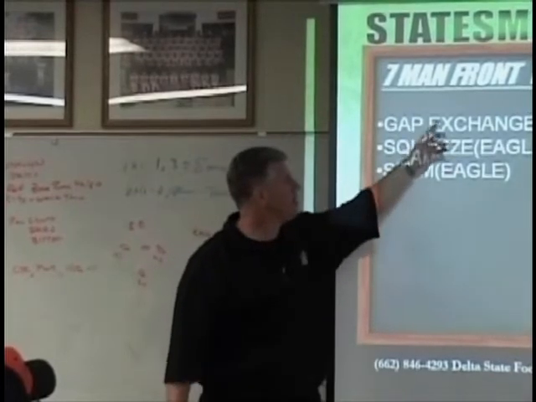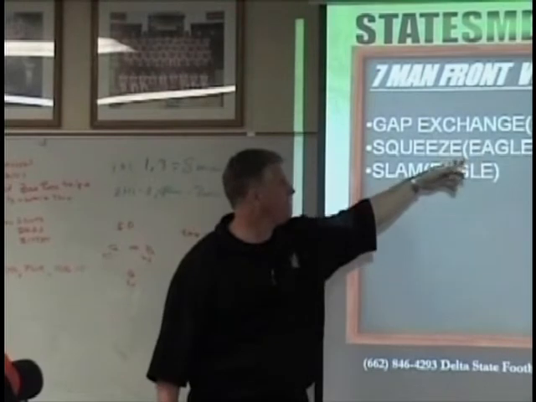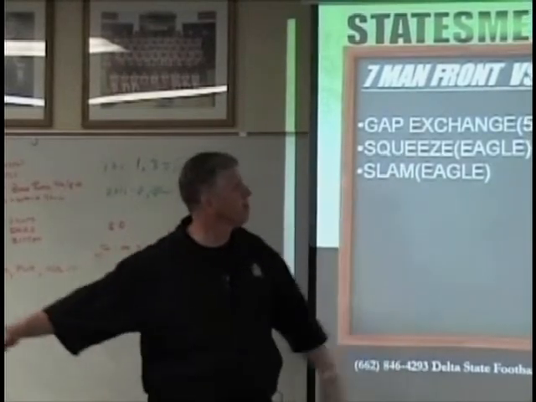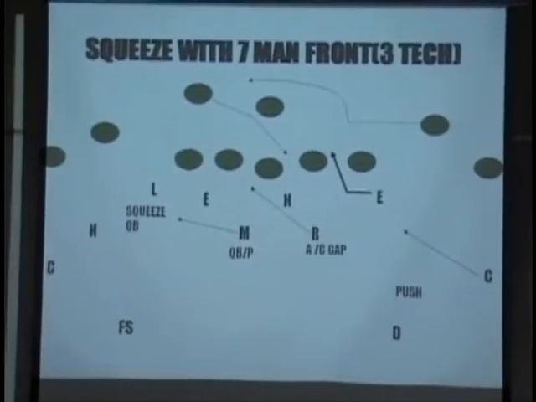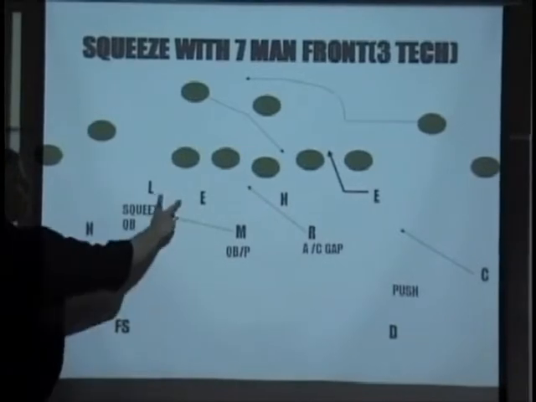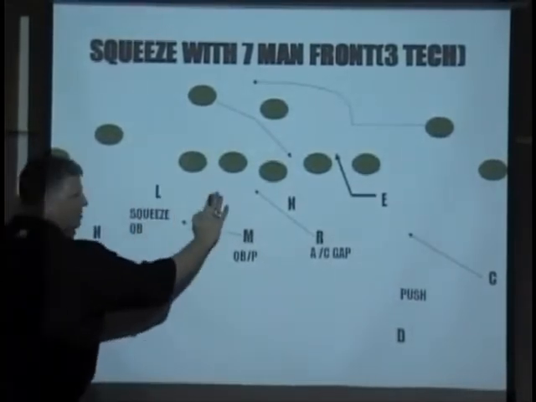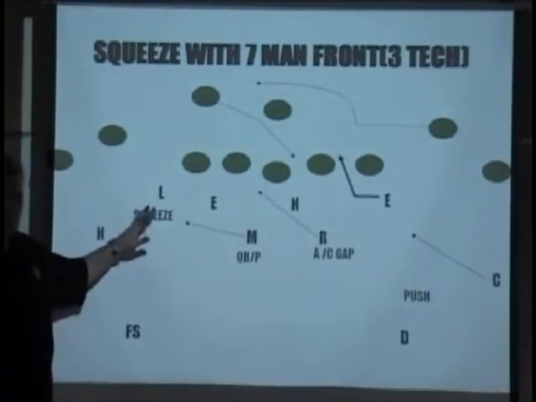So when we go here, and now we go to two high, we say we're going to gap exchange the 50, we're going to squeeze on the three-man side, and then we'll start adding in some of our stunts, which I'm going to talk about in the next period. We said in the seven-man front, what we're going to do is stunt the front. So still, the back's to the side, he's going to squeeze and be the quarterback player. Now that could be, when you're D, your end, your tackle, or your tackle and your end. Don't matter what you call them.